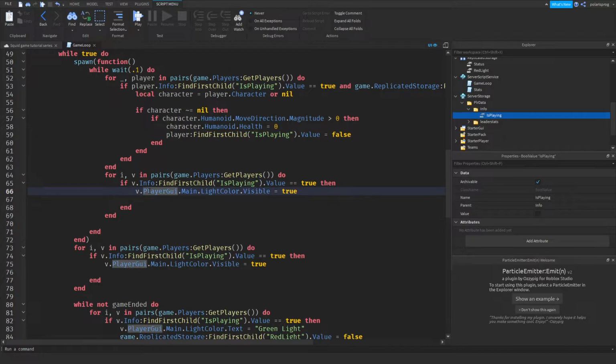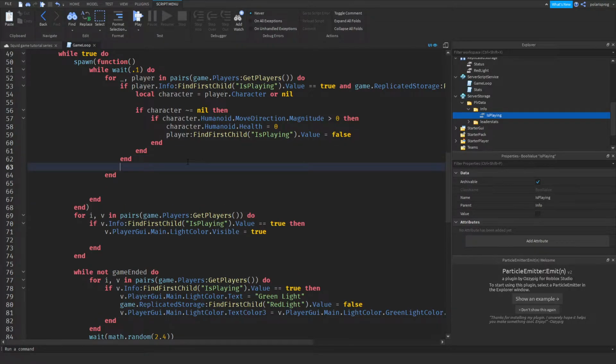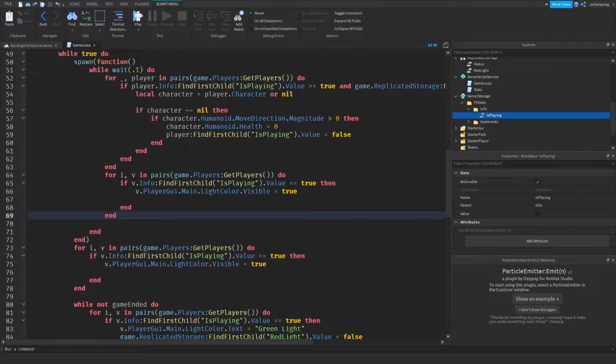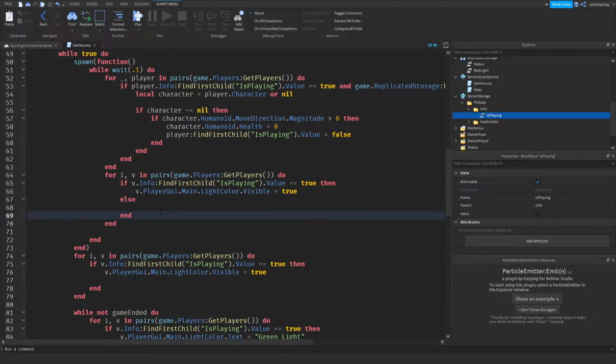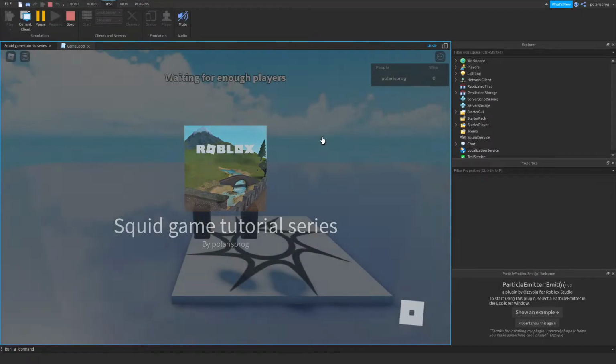Or actually just do this, copy this, put an else if right here, else if player.Info find first child is playing, or actually never mind, just put this here and change this to true, else change it to false. So just change this to false. Now if you play the game, everything should work properly.